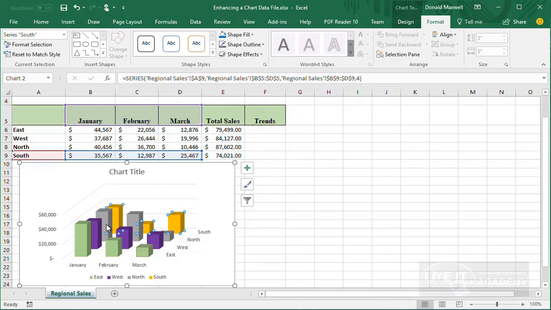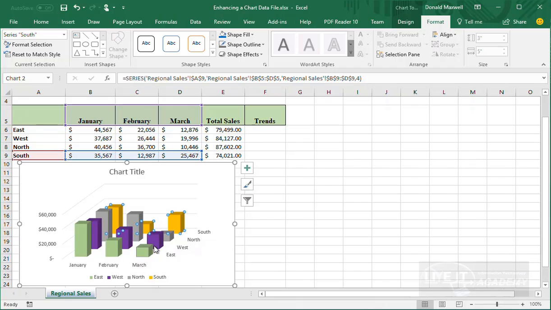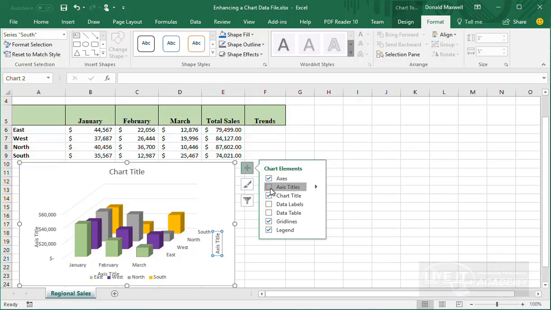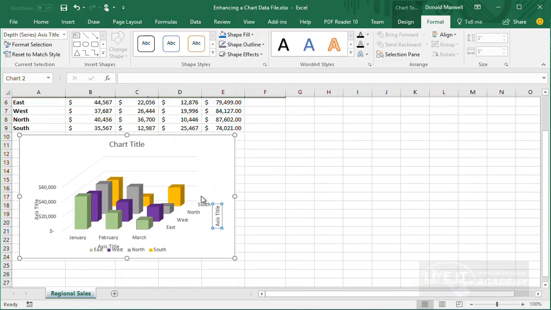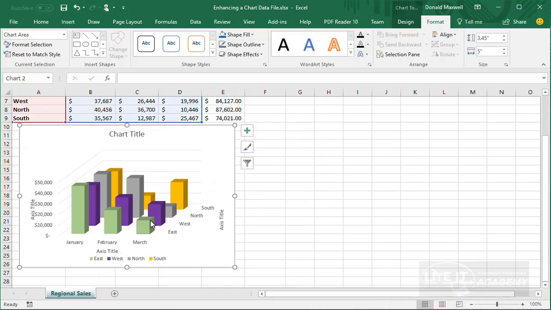Right? And so on. So you can see that I can target the data points and format them using the format or the chart element format, which allows me to also control what I put on the chart. Right? I want to see the axis titles on the chart. I can do that. So what about if I wanted to enhance the titles on the chart?